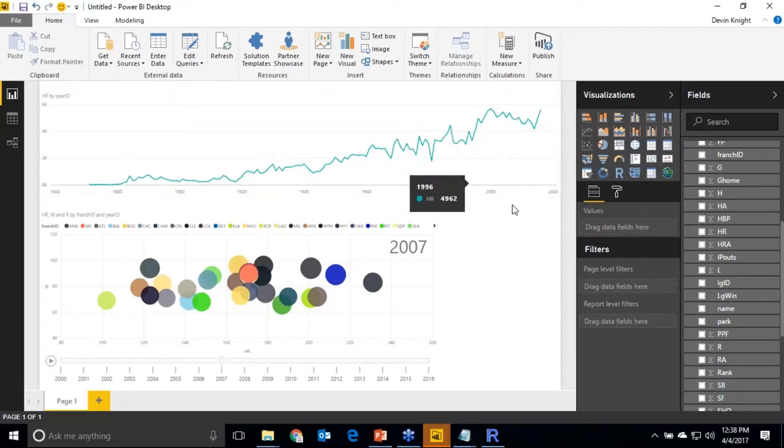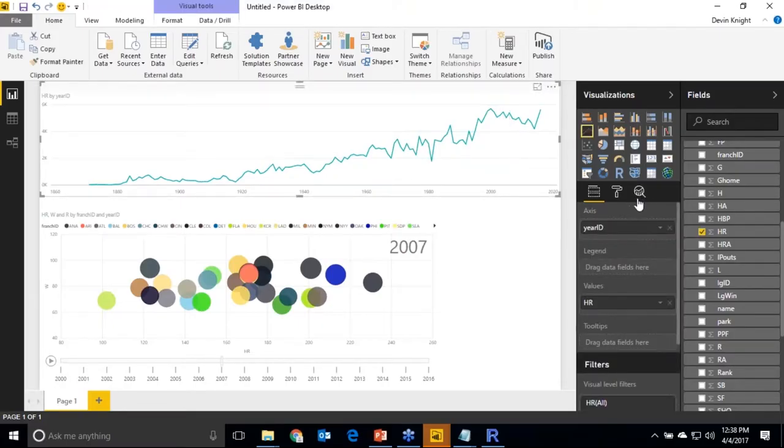So this is interesting. We're actually going to use a similar version of this report a little bit later when we start to analyze things, and show you how you can start to use things like the analytics pane that you have here. Okay? But the purpose of this demonstration was to show you how you can use the R scripting language as a data source. We went up to the Get Data section here, and underneath Get Data, we were able to define an R script to import our data and then eventually visualize it as we did here.